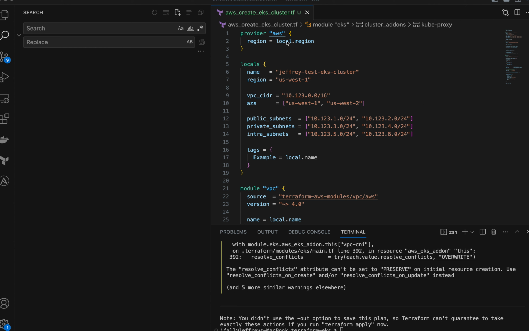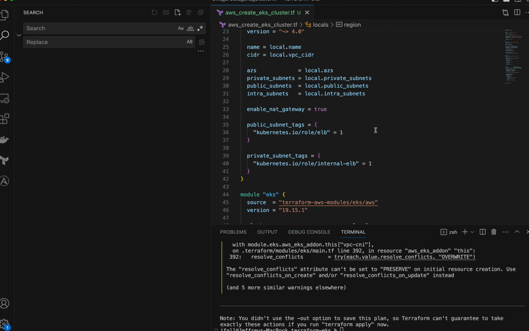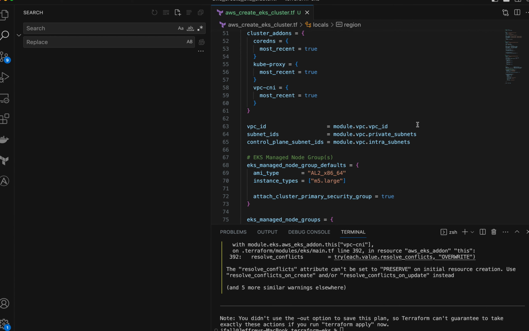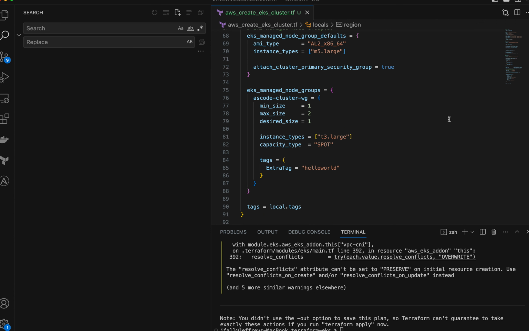So very simple cluster here. I'm going to go local and make a test cluster. I'm going to go to this region here, US West. That's in California. I'm in Nevada, so it's close. And just going to use some non-routable subnets for now. And that should do it. So let's give this a shot and see how well it goes. And I don't really want to use a large, but let's try it. Just because it costs more money.